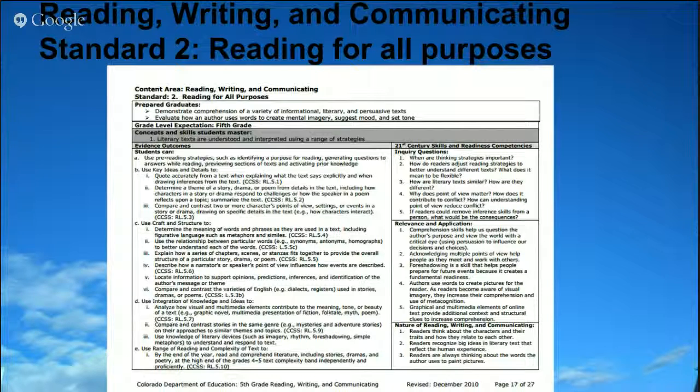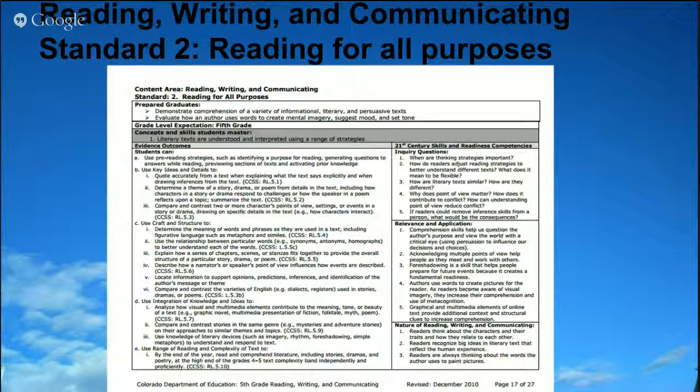Students in the classroom are given these standards, such as this is Standard 2, so it would be 5.2, and then we would tell them we are going to be working on B, quoting accurately from the text. That's a foundational skill that all fifth graders need to know and to demonstrate throughout the entire school year in all academic areas, no matter what they're reading. And we help them with those throughout the school year. So this is one page of the standards, and we always refer to these when we're teaching, whether we're reading a science text or a social studies text or a reading section, whatever it might be.